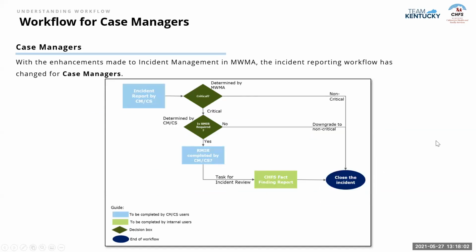All right, one more workflow for you all. This is for an incident that is submitted by a case manager or a case manager supervisor. Okay, so it's going to look very similar to what we just saw with a couple of differences. Again, let's say that an incident was reported by a case manager or supervisor. MWMA will determine if the incident is critical or non-critical. If the incident is non-critical, it's closed upon submission. That's pretty simple and easy there.